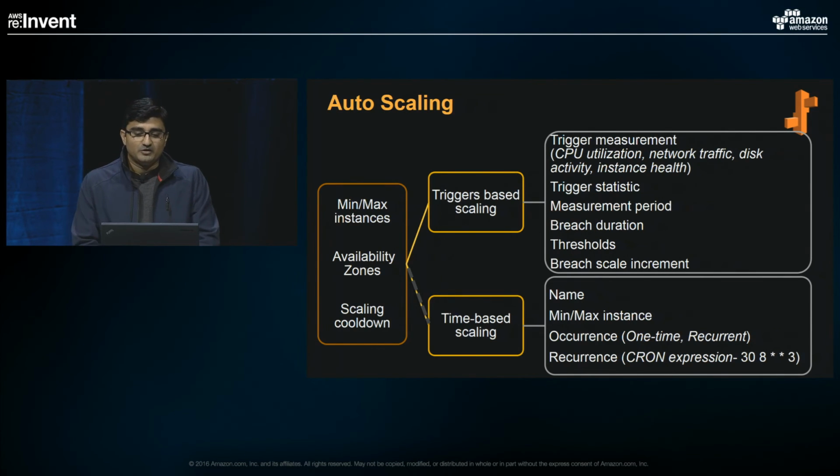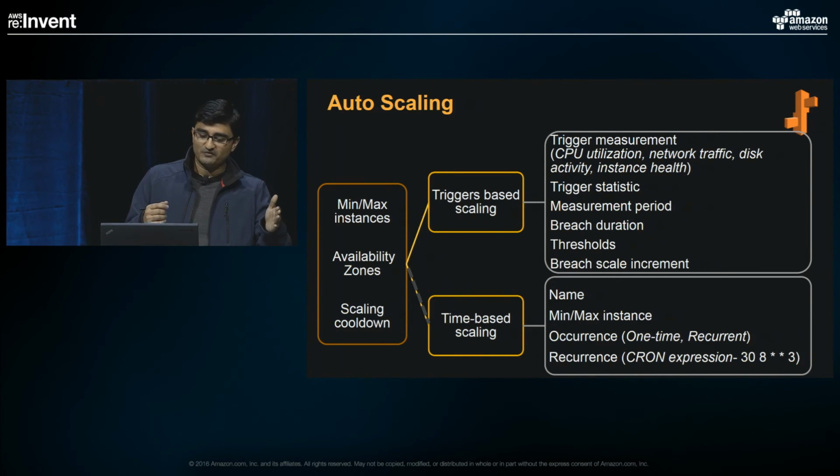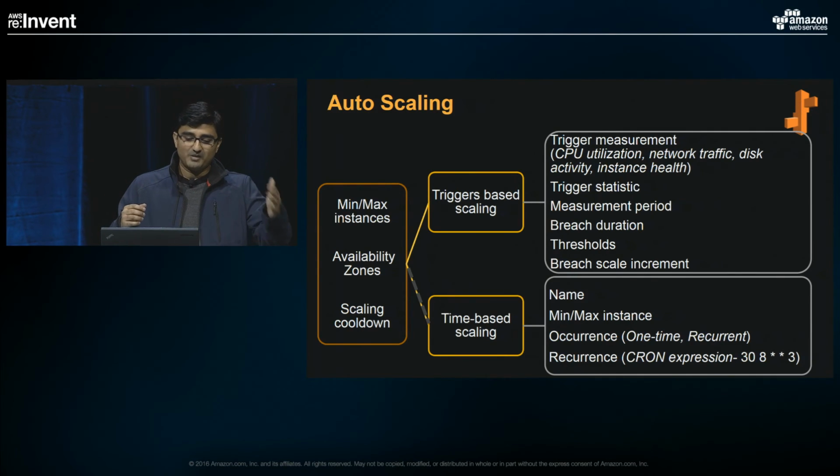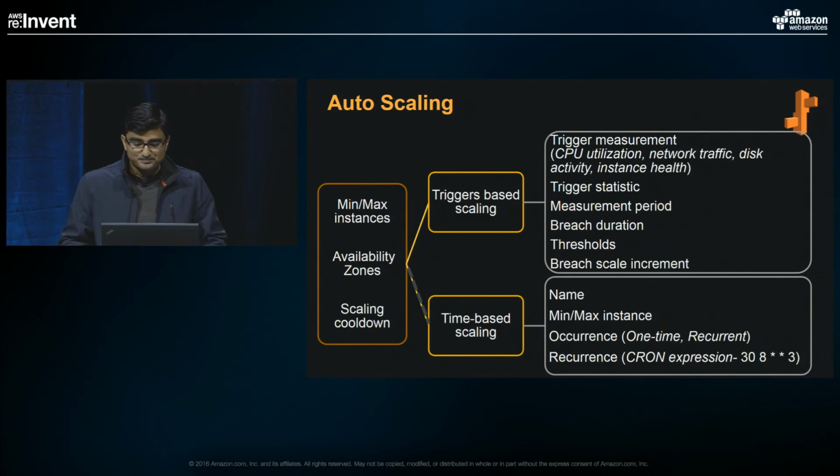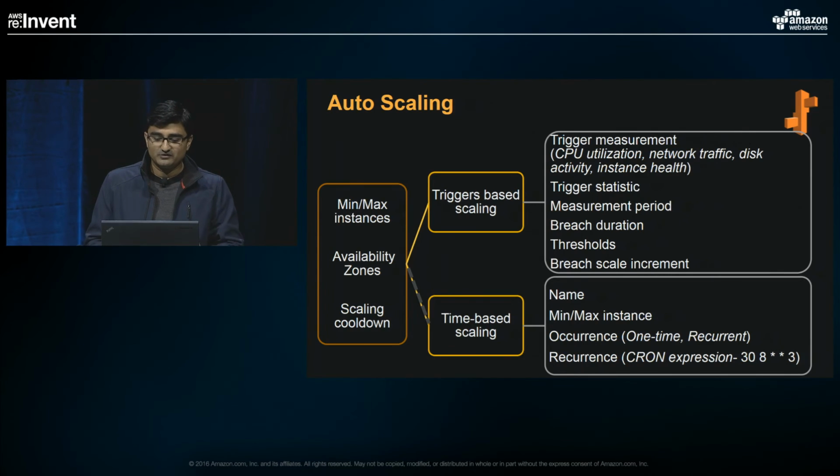So the minimum instance count and the maximum instance count is essentially you define the size of your autoscaling group. So at what moment of time you want to have what instances, you can control it by an upper limit and a lower limit. To maintain a fixed number of EC2 instances, you can also have the same number of minimum and maximum. This ensures that you have a consistent number of instances, but again, that's not autoscaling.